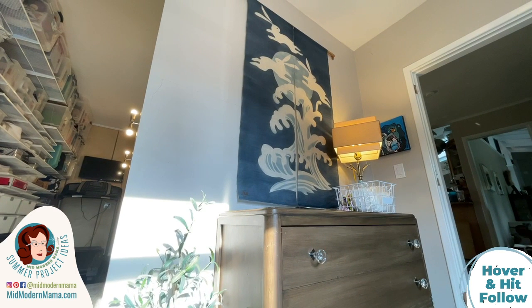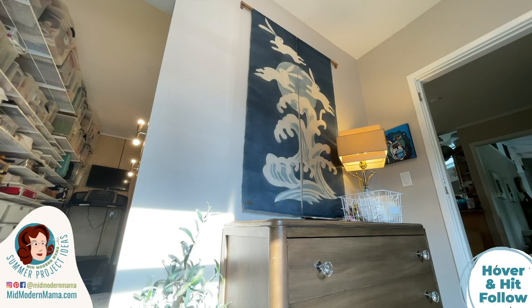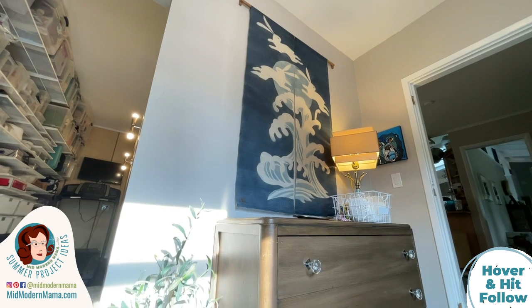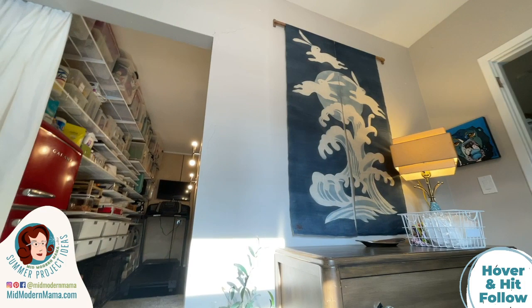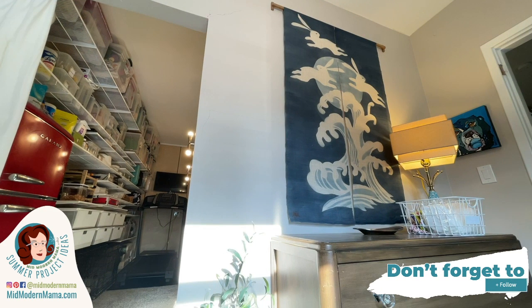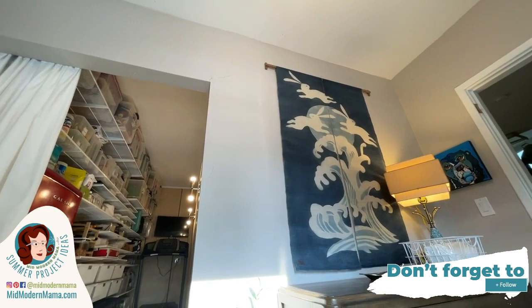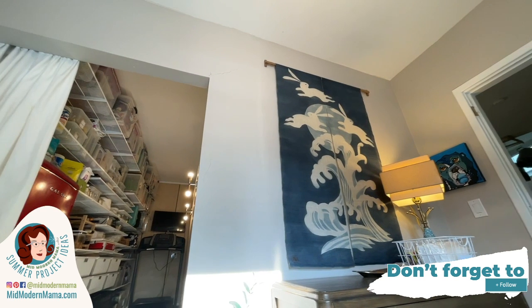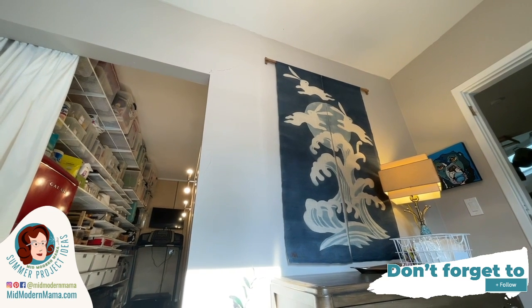This piece of art, I should tell you about this. So this is a fantastic, super inexpensive thing that you can add to any room. So this actually came from Japan. It is in Japanese businesses, especially. It's called, I'm going to get that word wrong. I don't want to guess. It starts with an N, and I can't think of it off the top of my head. But it goes in a doorway, and it's split down the middle. But I absolutely love it hanging on a wall. And in this case, ours has rabbits and the moon and waves.